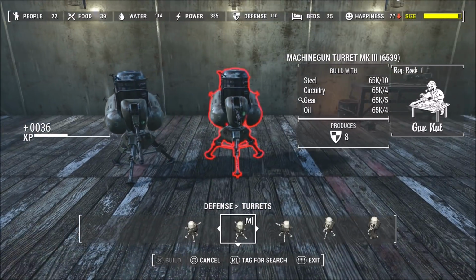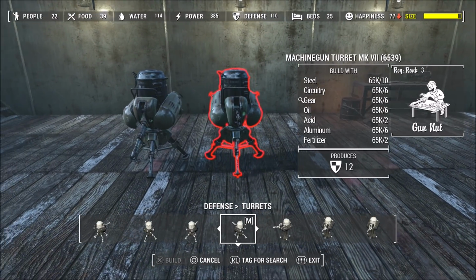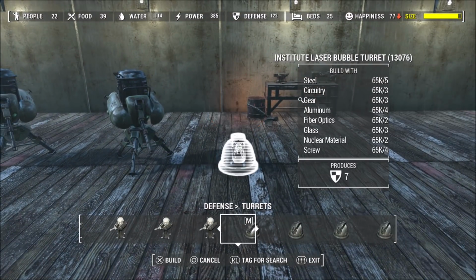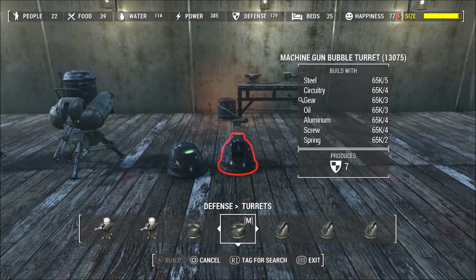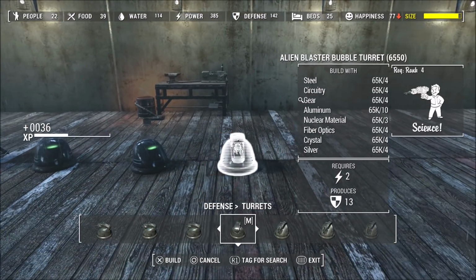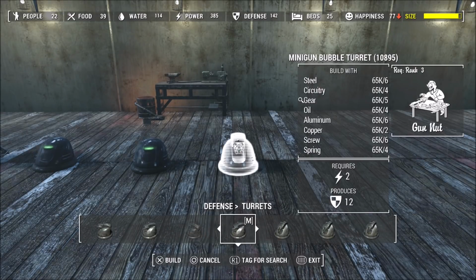Obviously, as the marks go up, the more damage and the more defense they produce. It goes all the way up to the launcher turret, which will shoot mini nukes at one point, so you do want to be careful with some of these. They can really affect your settlements, so make sure the collateral damage isn't going to be killing your settlers as well. And there's really not much else to this mod.